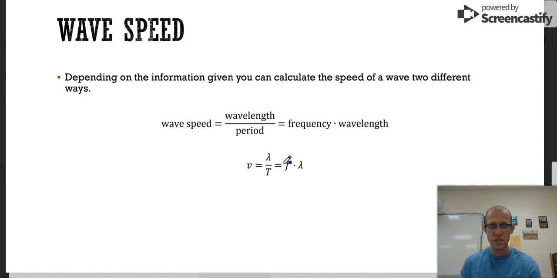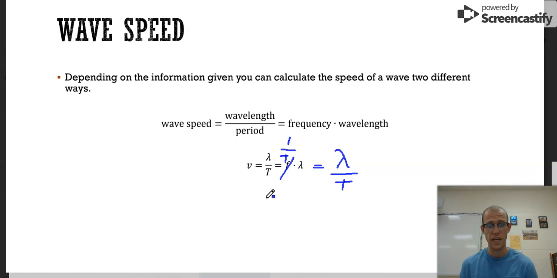So if I look at frequency, remember on the previous slides, we looked at frequency as 1 over the period. So let me cross this out and write 1 over capital T, period. If I simplify this, lambda, which we use to represent wavelength, is going to be multiplied to the numerator. So lambda is going to be on top, period is going to be on bottom. Notice we get lambda divided by period. Wavelength divided by period. So these two, they're synonymous.